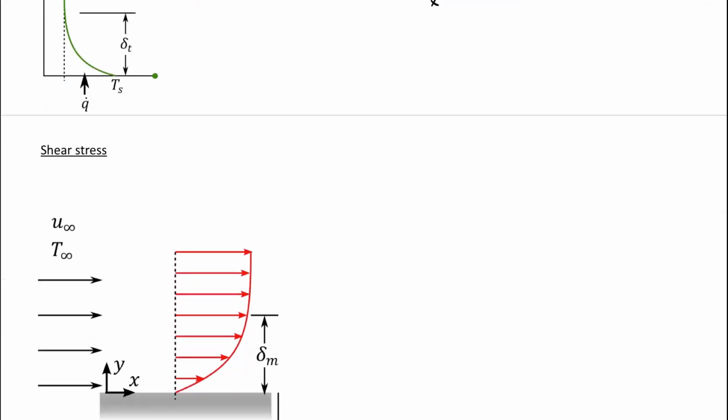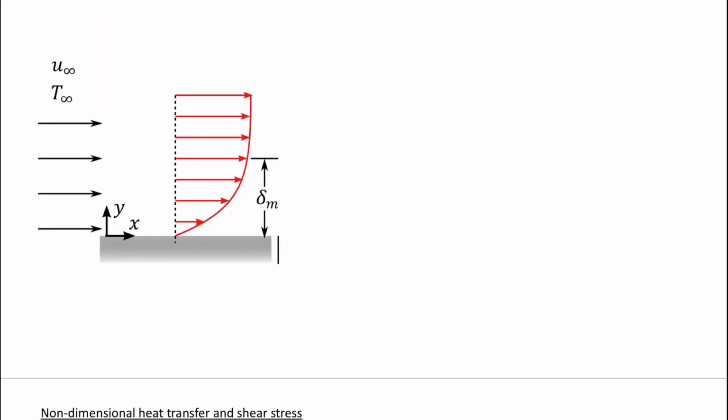Okay, so let's do really quickly the same thing for shear stress. I really need a separate slide for this. We were talking about heat transfer for the most part in this class, but we also have to put it in context that we're moving fluid around. We have to keep in mind that there are viscous effects to deal with. So this same type of model can apply here.